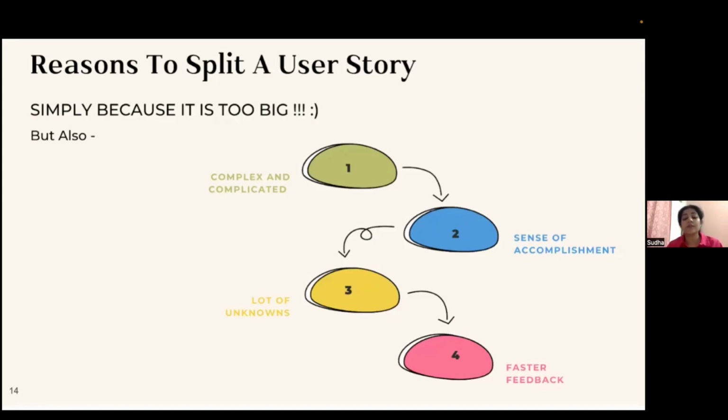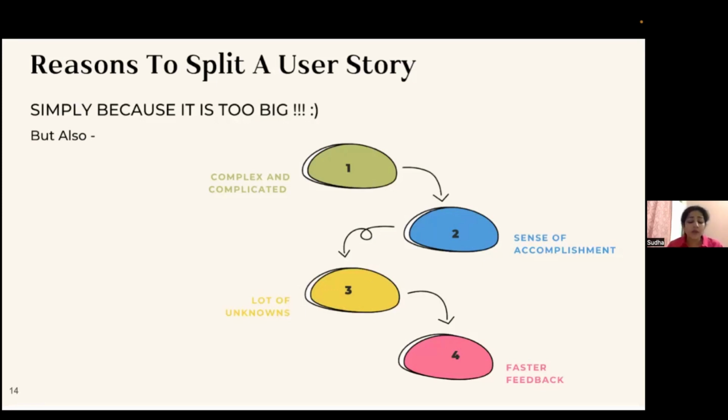Again, we all know the principles of agile. We want faster feedback from the customer, right? We don't want to wait a considerable amount of time going back to the drawing board and making course correction. Also, we want to deliver something really frequently. If they're small, you're able to deliver in shorter intervals of time. Along with that, you want to deliver not just some small user story, but meaningful and valuable user stories.